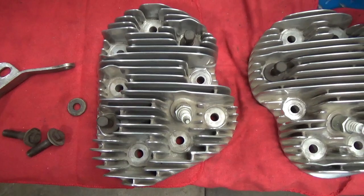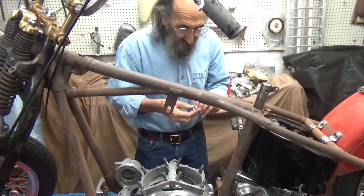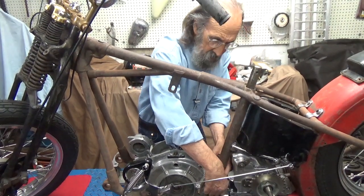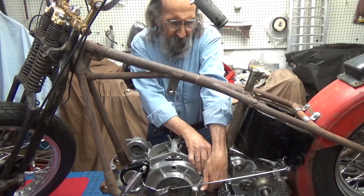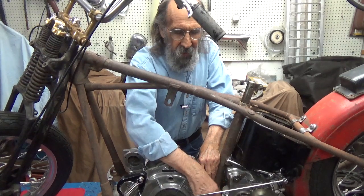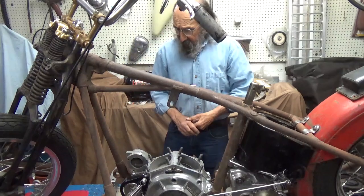It's got to go over to Turner's Customs for the gas tanks to be fitted. So what I'd like to do is get the engine in so that we can make sure that the tanks have proper clearance on the engine. One of the most important things with a mock-up is to realize that everything looks the way you want it to when you're done. It's one thing to picture in your mind what it's going to look like and another thing entirely to really get it there. I want the tanks to sit at the proper angle and give me enough distance between the engine and the tanks — because it's not like putting a stock bike together.